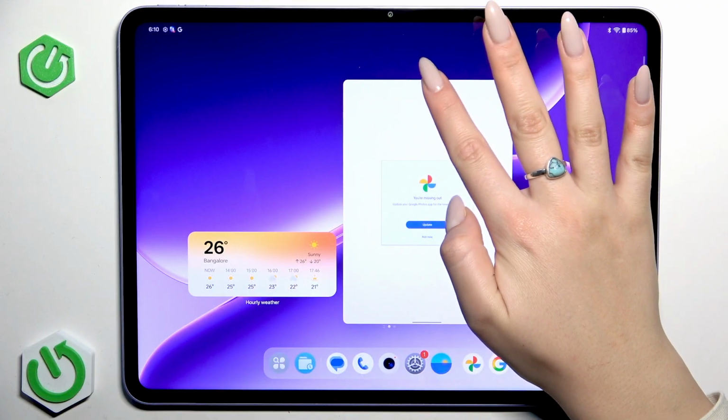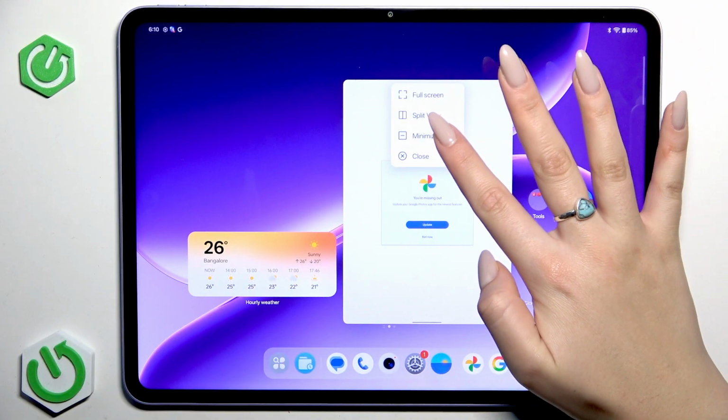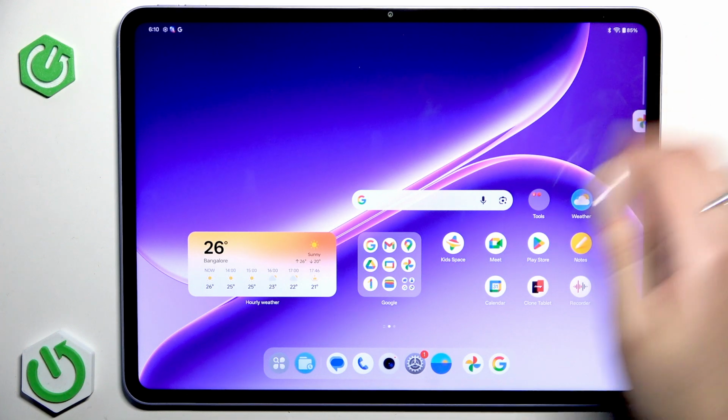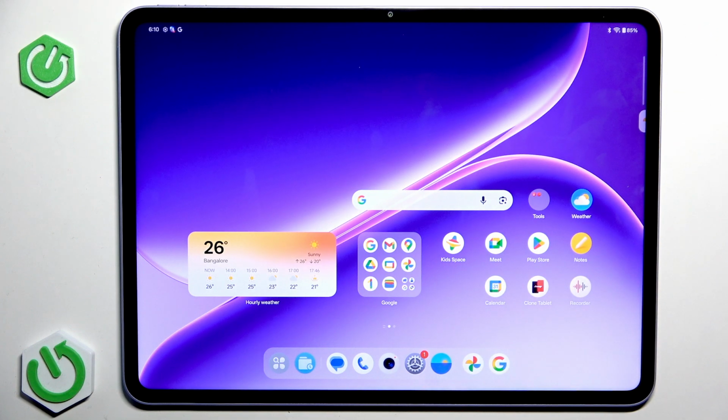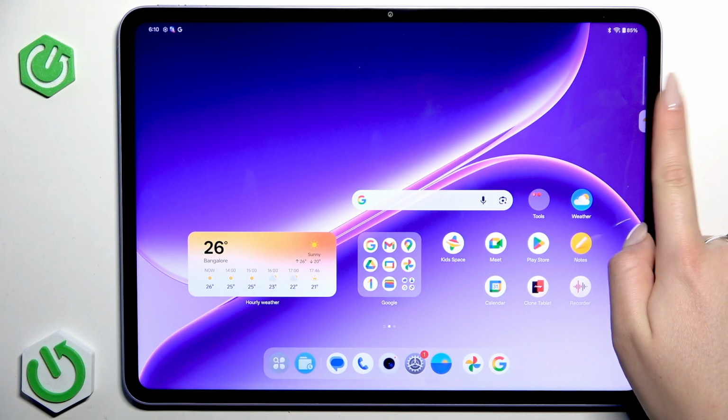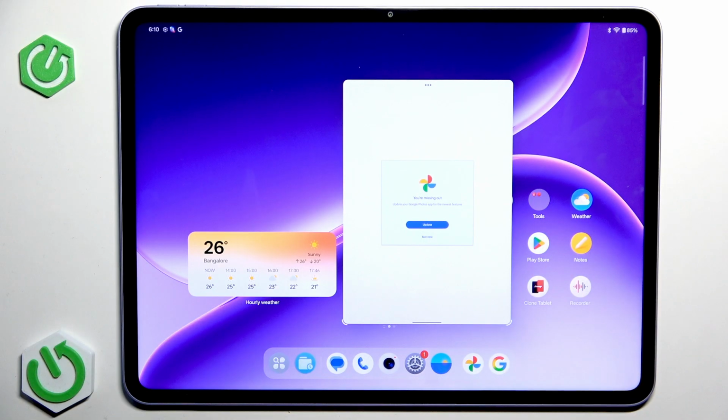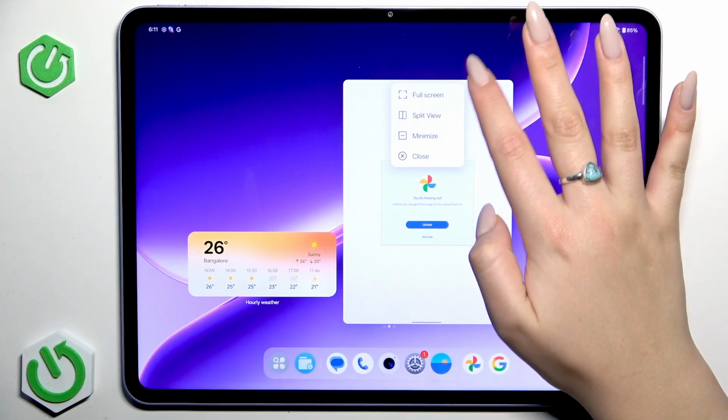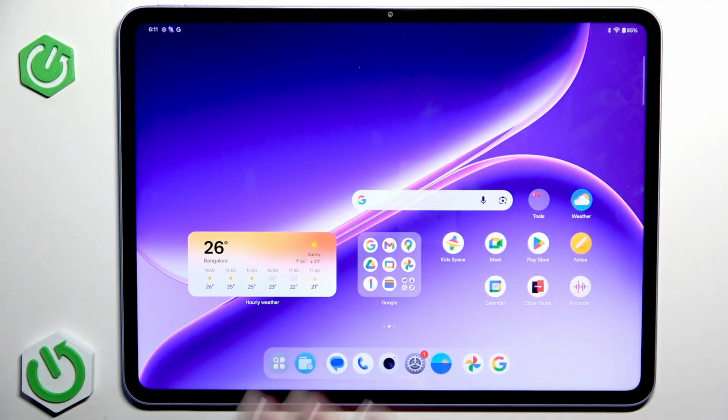As well, if you tap on this three-dot button, you can select minimize, and it shrinks into this very small bubble, and all we're gonna do is tap on it to bring it back. And from here as well you can go full screen, or you can completely close your floating window.